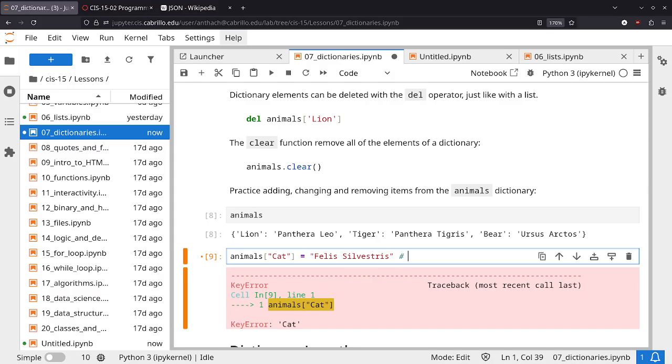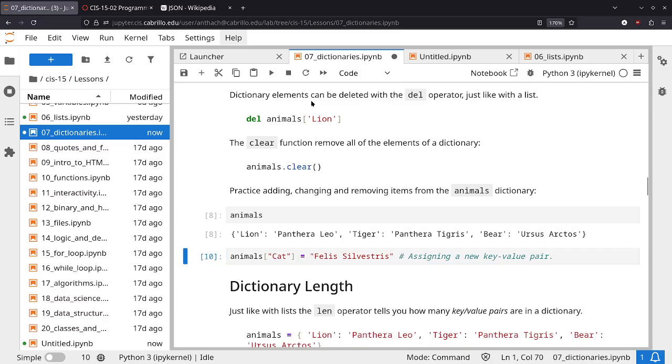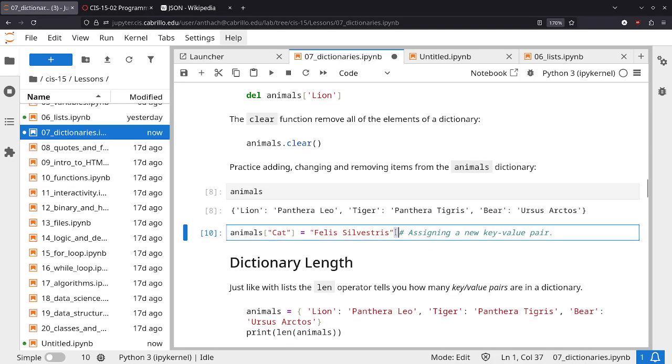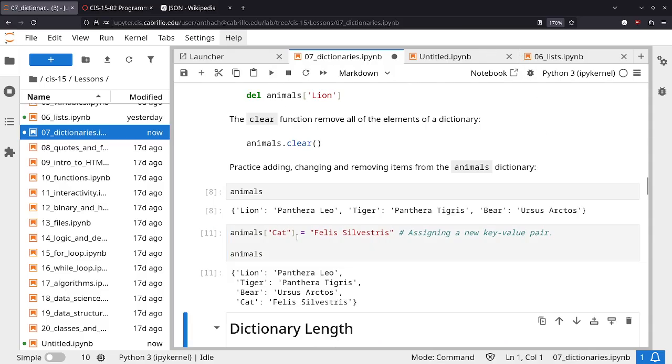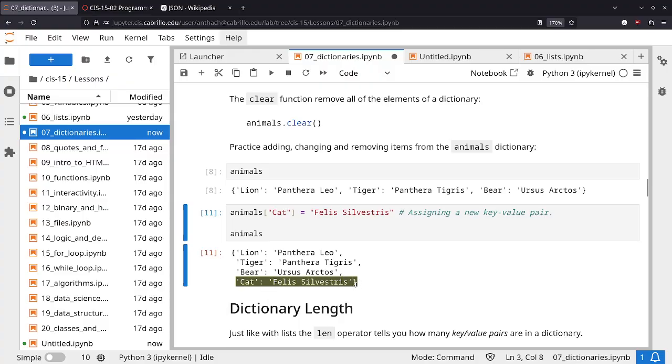Yeah, this is assigning a new key value pair. So I can go ahead and press Control Enter, which is going to play the cell. There's no output, which makes sense because this is just assigning something. But if you did want to look at the resulting dictionary, you can just type in animals at the bottom of the cell. And we see that there is a brand new key value pair.